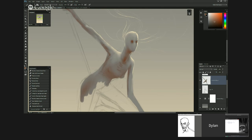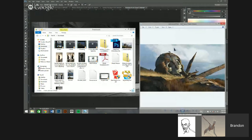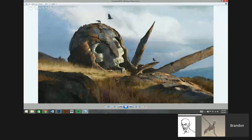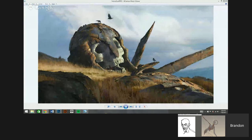Well, let me show you something. You might want to get this tutorial. I have it in my downloads. Where is that? This is a tutorial that I just watched that I got on Gumroad. That's a fun piece. Who's the artist? Honestly, he doesn't have his name on any of it. I found it on Renegade Art. Let me look really quick so I can give him some notoriety. But yeah, he did that completely done in Moto. He blocked everything in through Moto, using his textures and stuff, and it was very useful.